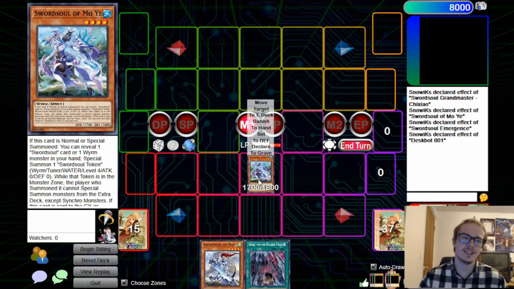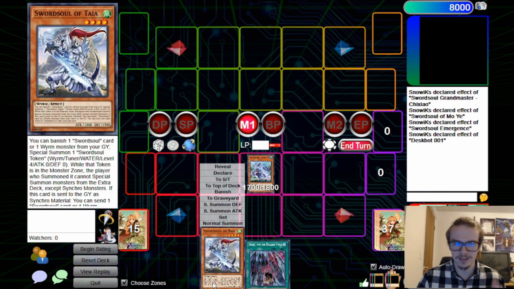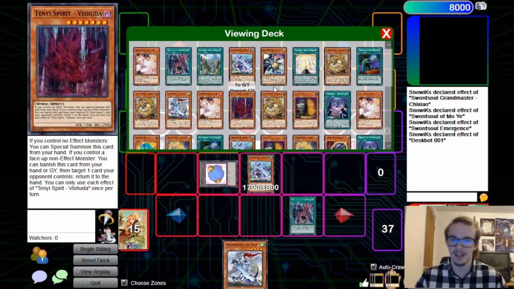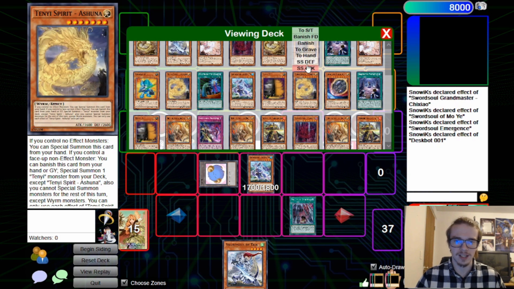That's okay. You could still get insane advantage off of this. Let's go for the Moye. We will reveal at least one Swordsoul, and then this allows us to grab our token. At this point, we can drop down the Vessel in order to send and search. This is still pretty nice because we do get to send in Ashana, which could then be used immediately in order to go for more potential plays.